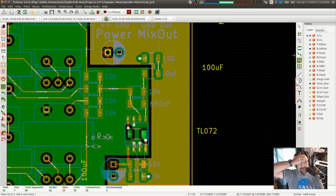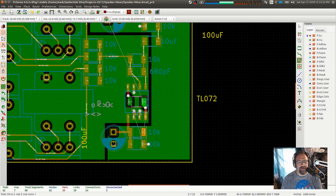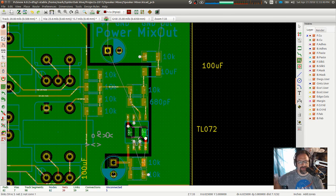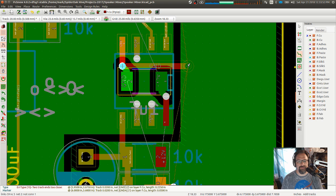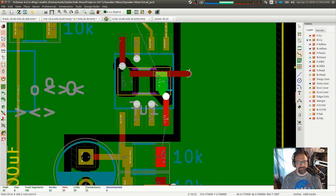Do I even actually want a power plane? I may not, because I only need that and that. Nothing else needs power. All right, I'm going to undo that plane. We're just going to draw our plus 12s. Okay, so let's get this connected in. I do, however, want to do that. Too close. Okay, fine.